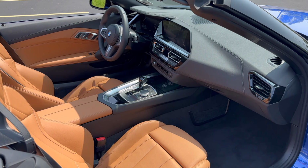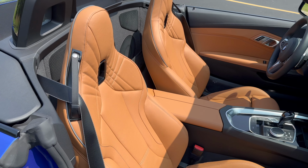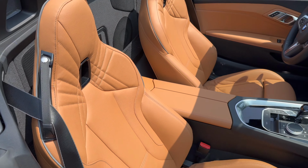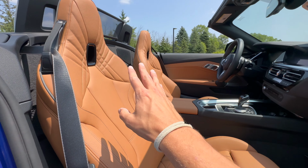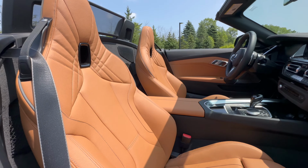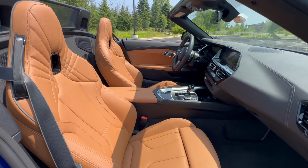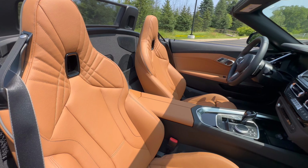And the interior design, of course, it's pretty familiar BMW. However, I will say, I do love this cognac Vernasca leather. It's kind of a saddle brown. It's very nice. And the seat design here that you get on the Z4, I don't believe you get anywhere else in BMW's lineup. And another nice thing about the seats is, like I said, they are suitable for people probably about 6.5 foot. But you also have heated seats. The thing that's mildly annoying is that you can't get cooled seats on here, and with the top down and the sun baking on the interior, my butt is gonna be hot when I sit on these seats again.